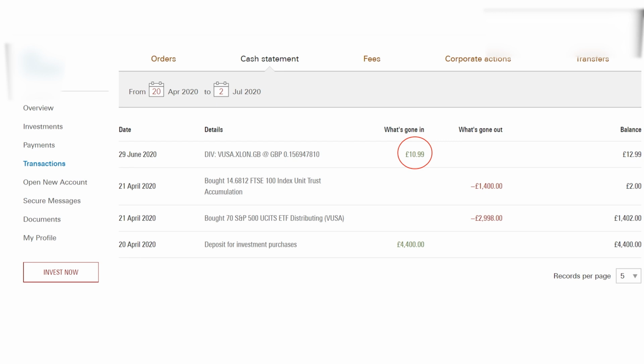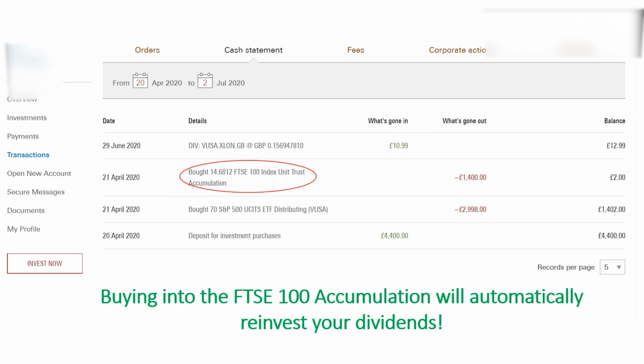S&P 500. I also have shares in the Footsie 100 index fund, where I would also be receiving dividends, but I haven't received anything just as of yet. Now, a key difference I wanted to quickly point out is that I have bought into a Footsie 100 index fund unit trust accumulation. What that means is that any dividends that I receive will automatically get reinvested into the Footsie 100 index fund unit, meaning that I don't even have to think about putting my money back into it because it'll already be done for me. A key thing about this is basically automating your finances. Automating your finances is such a key thing and makes life so easy.